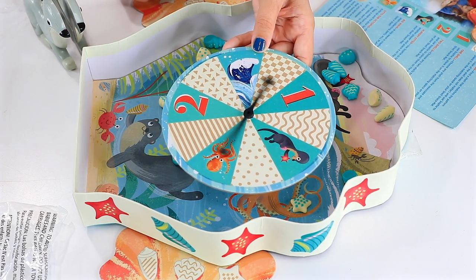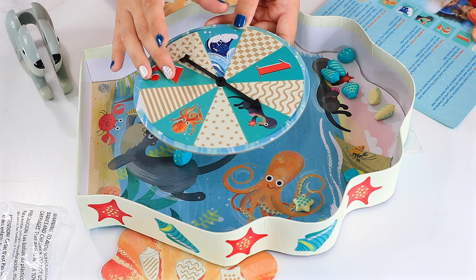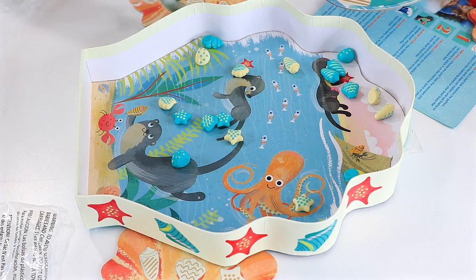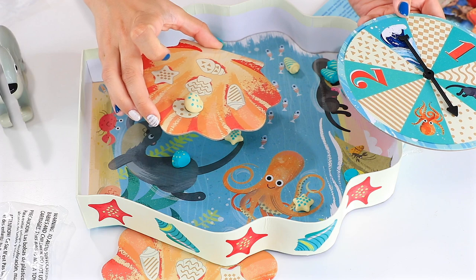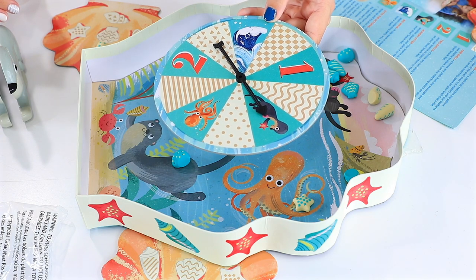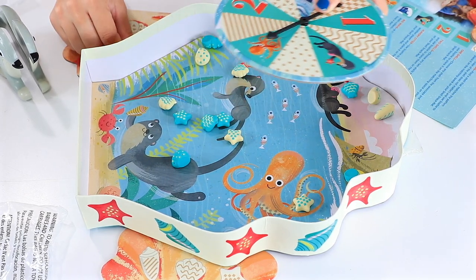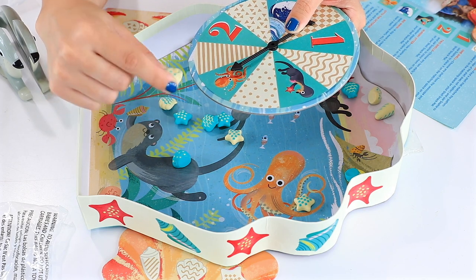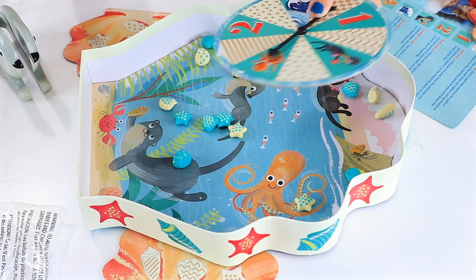So I would spin — I've got Hungry Otter, but you don't have any shells for me to steal, so spin again. Polka dots! Then you would use the squeezer to pick up the polka dot shell and put it on the corresponding spot on your mat. Now your turn — same thing. You would actually steal my shell because I'm the only one with a shell. Now if you land on the octopus, I'd take one from my snack mat and put it here. I'd have to spin polka dots or the octopus again to keep it; otherwise I throw it back. If I do land on one of those, I keep that shell and take one from the stack.